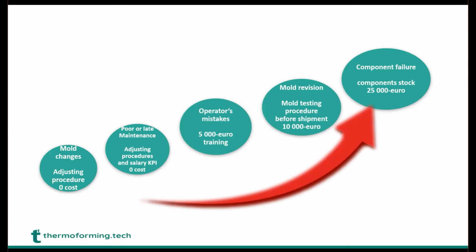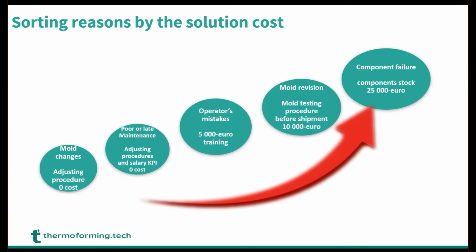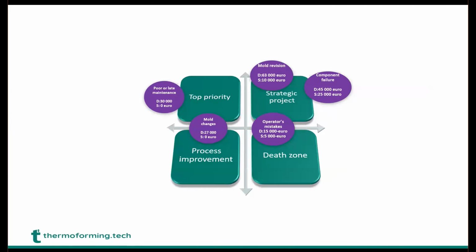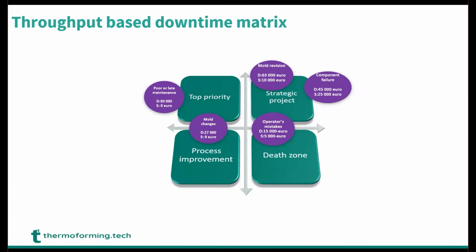So if we have this damage inflicted and the cost of the solution, from the lowest cost to the highest cost, we can put them on this matrix. And now we have a clear understanding. This is the moment where downtime management really starts, because we see exactly what should be done first, what second, and what should not be done at all. Because in this case, spending 5,000 on organizing operators training may be something which is not needed by the company at that moment, because this is the smallest amount of damage. Case to case, things are changing. Maybe in your case, it is different.